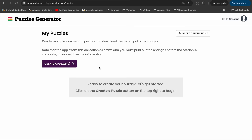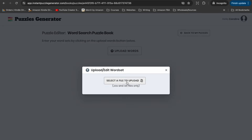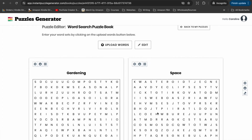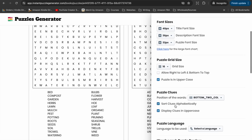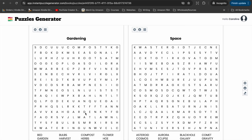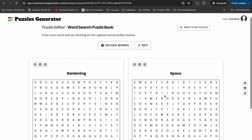I'll do an extremely quick tutorial to show you how quick and easy it is. All we need to do is upload our words — and that literally took me five seconds. There are the lists of words I created in ChatGPT. It doesn't matter how big your file is — whether you've got 50 puzzles, 100 puzzles, or more — it is literally a click of a button to upload your word list. Then you can adjust some formatting: the grid size to adjust difficulty, how you sort the clues, or how many columns your clues have.